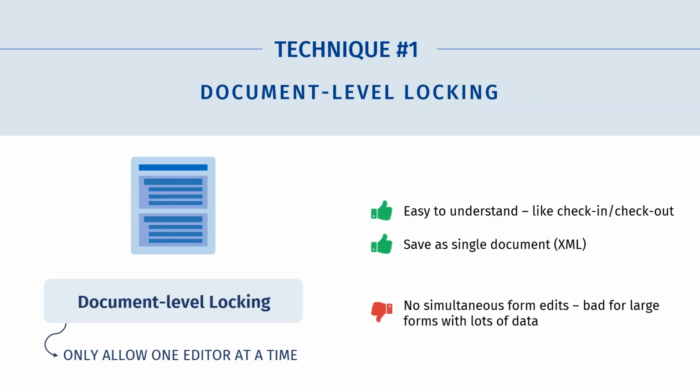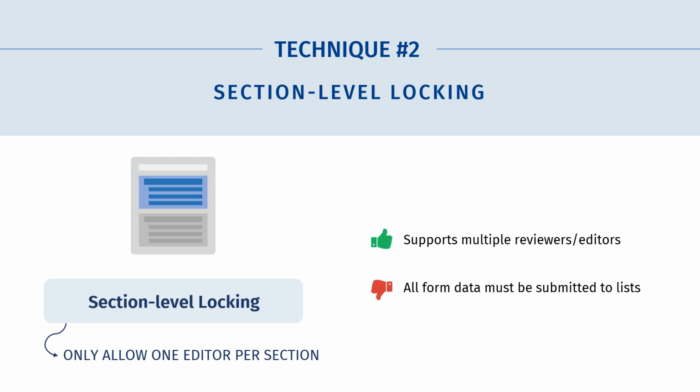So we're going to show 3 techniques today. We'll show the document level locking. Once again, you have the out-of-box check-in, check-out, which requires an extra step. You've got the check for assignment and switch to a view, which requires some extra work in your form. We'll show you another way to do document level locking today. Don's going to do a demo in a second, and then he'll also show how to do section level locking. So within the form, you can have 2 people editing it at the same time. That's cool, and we'll show how to do that.